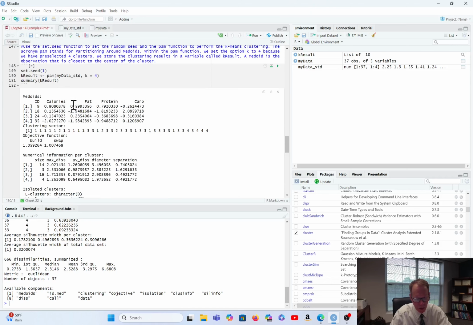So that does correspond with the values you see here. So observation 9 is identified as the medoid of cluster 1. Cluster 2, it's observation 18. Cluster 3, observation 24. And for cluster 4, it's observation 35.